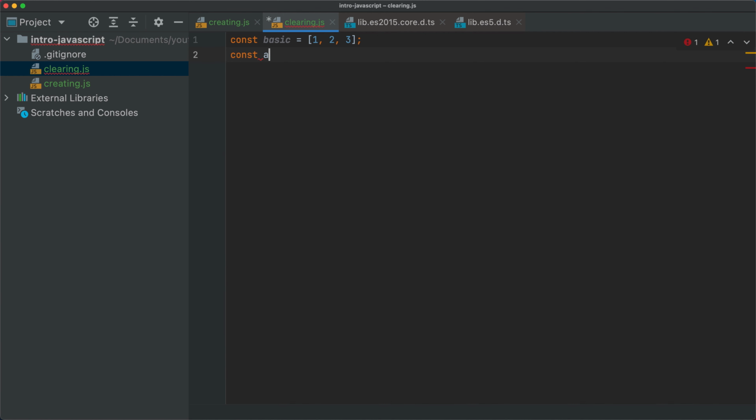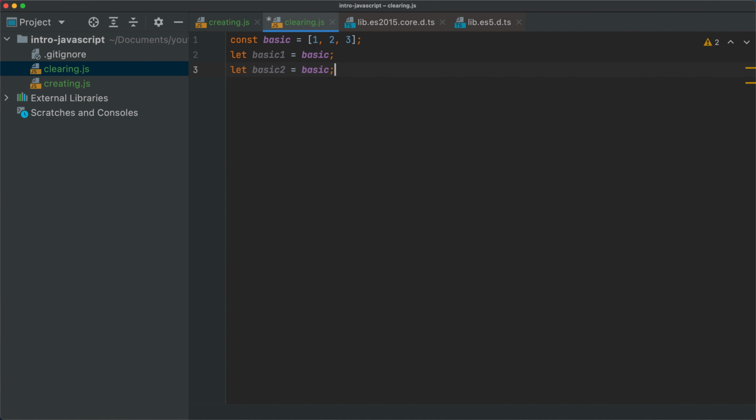Now I'm going to create another array, let's say basic1, and this is going to also point to basic. And basic2, this will also point to basic. Now actually here, let me use the let keyword because I will probably modify this. For some of them I'll modify the variable, for others I'm going to change the properties, but here just for the sake of demonstration, let's leave everything as let. Rule of thumb would be, you would use const as much as possible and you would fall back to let only if const is not enough, only if you really need to change the value of the variable.